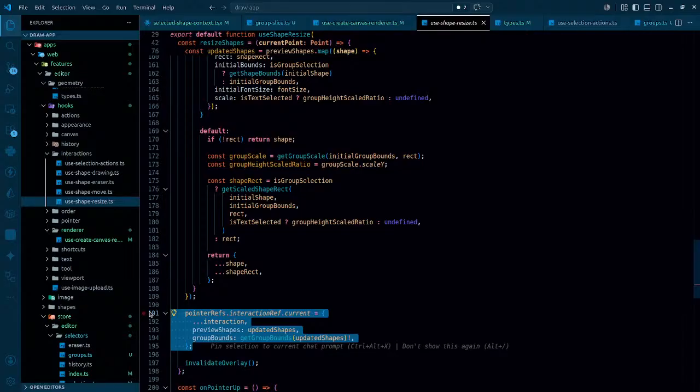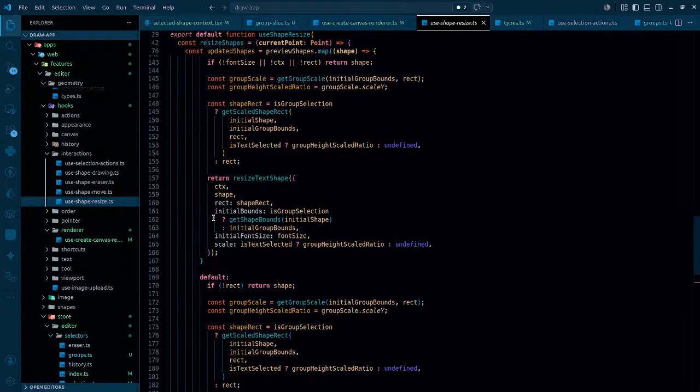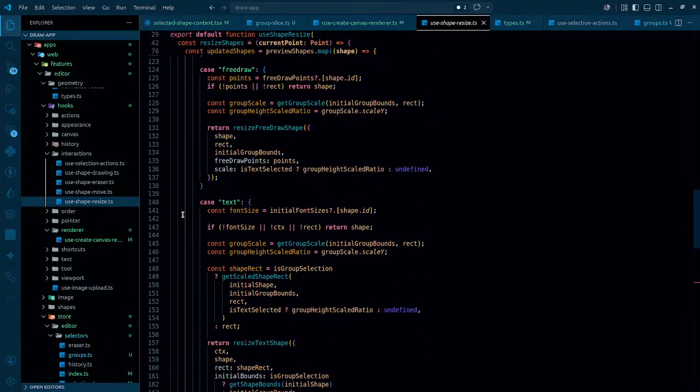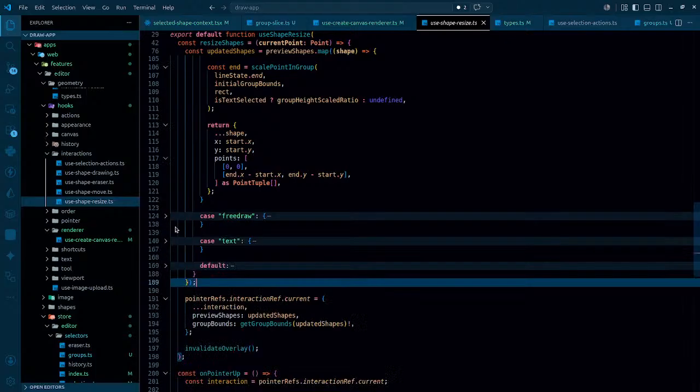Interesting. So the value in the group is only being saved when the mouse up happens. That is why that's not changing on the go. That is fine.